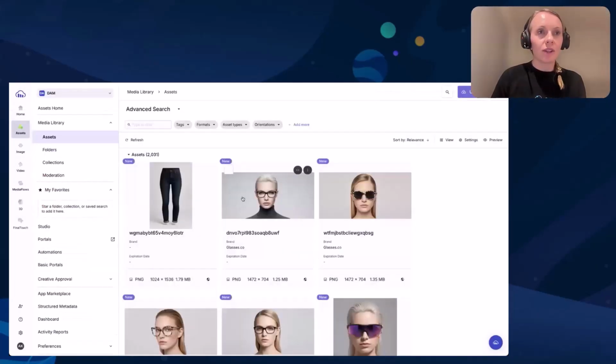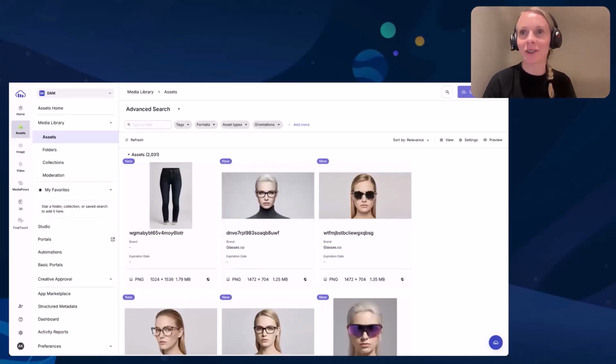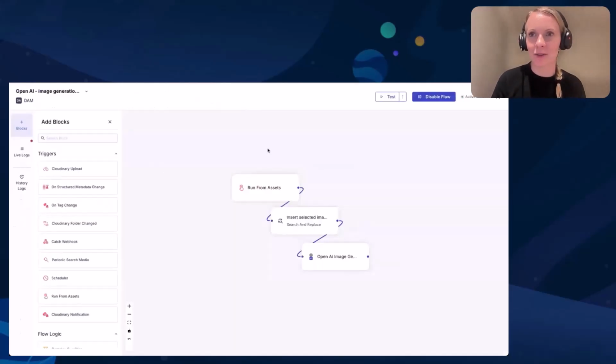Okay, so now when we look at these assets here, we can see that all those assets have been generated, but their naming convention is, let's call it, terribly wrong, and probably it will cause more mess in the media library. So what if we wanted to maintain the product name and we would like to just add some suffix at the end of the name, how would that work? And how difficult would it be to change any of these blocks for that?